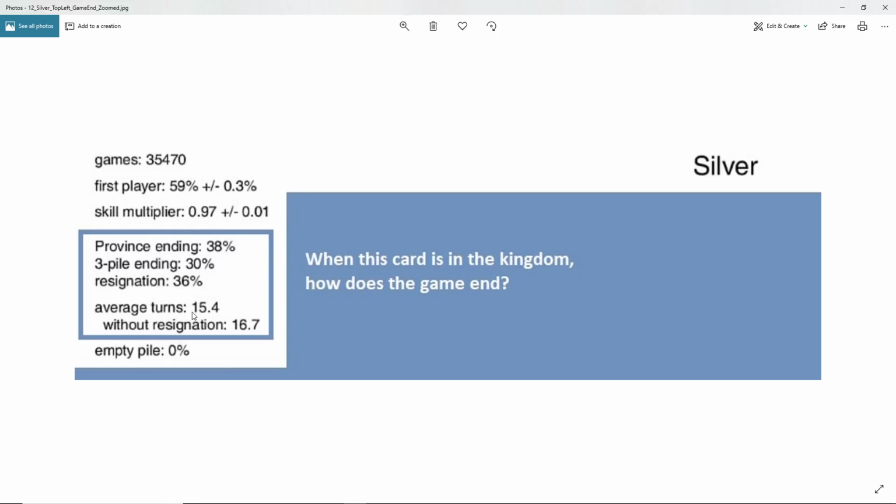The second section is also really cool, showing the average number of turns that a game will last when this card is in the kingdom. And so here we get the baseline, because again, silver is showing all the games. Silver is always in the kingdom, and it's showing that the average game will last 15.4 turns in this sample of data, and if we discard the games in which a resignation occurs, then it's a little higher, 16.7 turns on average.